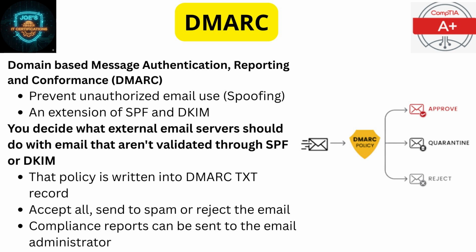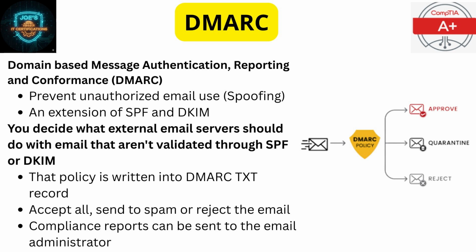The way that we're able to let that recipient of the email message know our policy is through the use of a DMARC, or domain-based message authentication reporting and conformance, record. This is a text record that allows us, the domain owner, to determine what happens with messages that are identified as spam but have our domain associated with them. Third parties can look at this record on our DNS server and see that we would either like to allow all messages to be accepted, send those messages to a spam folder, or simply reject the email completely.